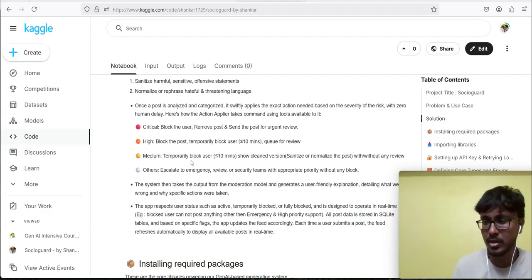And finally, no block, it simply escalates the post to the respective team. In case of emergency, it simply pushes the post to the emergency bucket. If it is security related threats, then it will be pushed to security review. If it is a normal kind of misbehavior, then it will be pushed to review with a priority box, where the priority box is set as small, medium, and high. So according to that, the posts are getting reviewed and actions are taken.